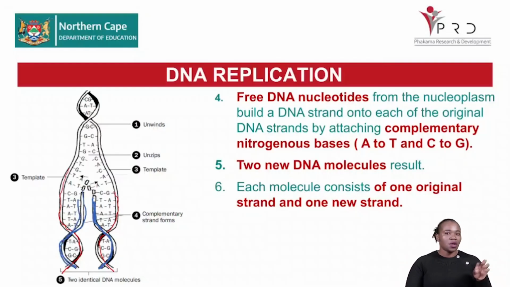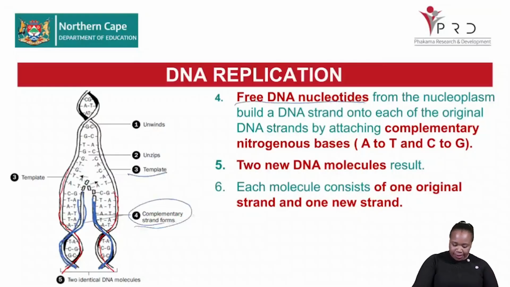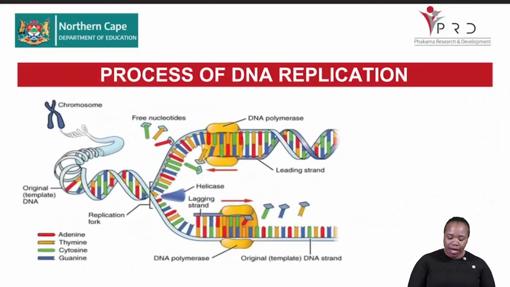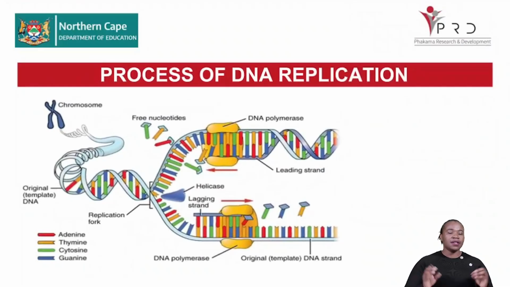You should also mention that the process is controlled by enzymes. Now, as you are looking at this, like I said, it should guide you. Point 1, you're talking about unwinding. Point 2, you're talking about weak hydrogen bonds breaking and the strands unzipping. 3, you talk about how these 2 strands are now going to serve as templates. 4, you talk about the fact that the templates are going to be used to pair with the complements. The complements here, we are talking about A pairing with T, G pairing with C, with the free DNA nucleotides that are from the nucleoplasm. And then 5, we have 2 DNA molecules that are identical to each other, and we can see that the process is also controlled by enzymes.